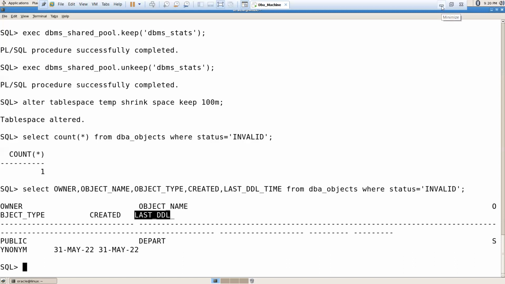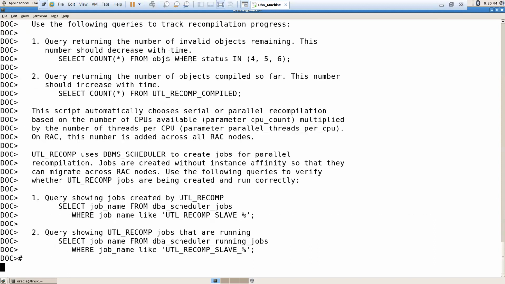So how to compile? @?/rdbms/admin/utlrp.sql. It will run for 1 minute.